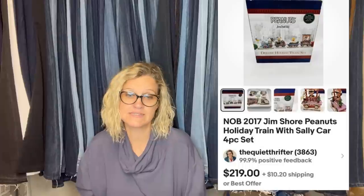The Quiet Thrifter also bought this new-in-the-box Jim Shore Peanuts Christmas train at the Salvation Army for $15. It took about a month to sell and she took a best offer of $160, buyer paid shipping. Jim Shore — if you see it, look it up. Some go for big bucks, others are bread and butter, but Jim Shore is a pretty good item to pick up. The sell-through rate is pretty good if you have it priced right, though some items are flooded, so it might be a good item for Mercari or Poshmark if there's a ton on eBay.